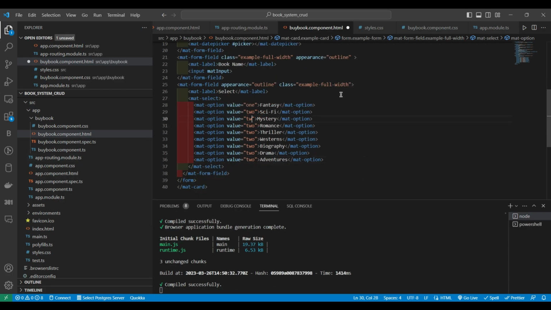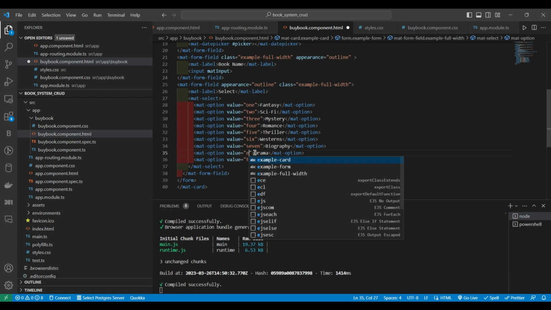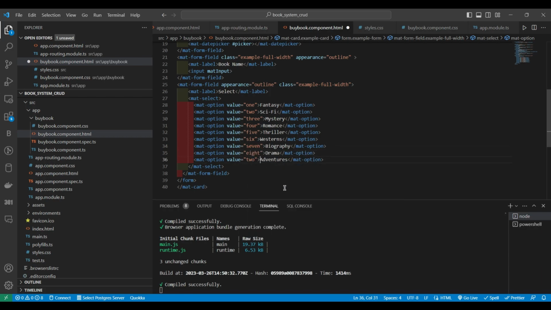So we have to change this also. So we'll change into 3, 4. You can give the same name to this also, but for our convenience let us give 1, 2, 3, 4, 5, 6, 7, 8 and 9.